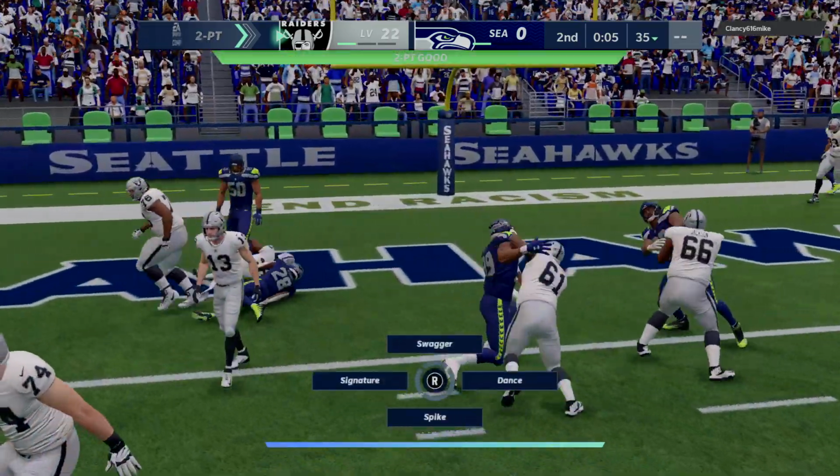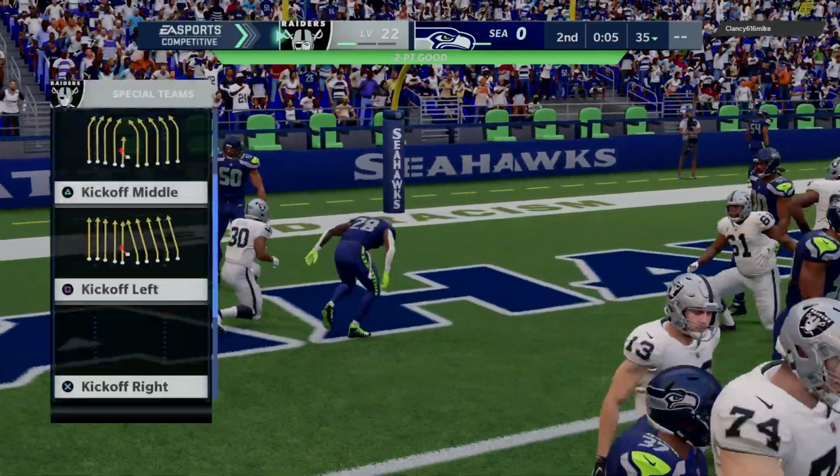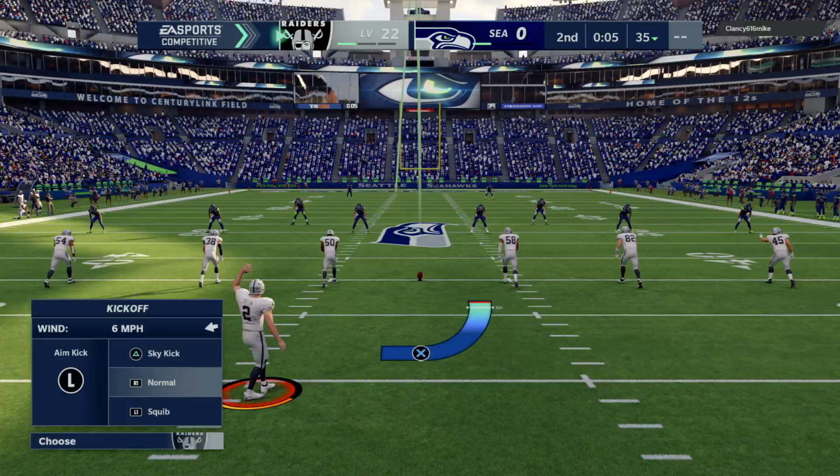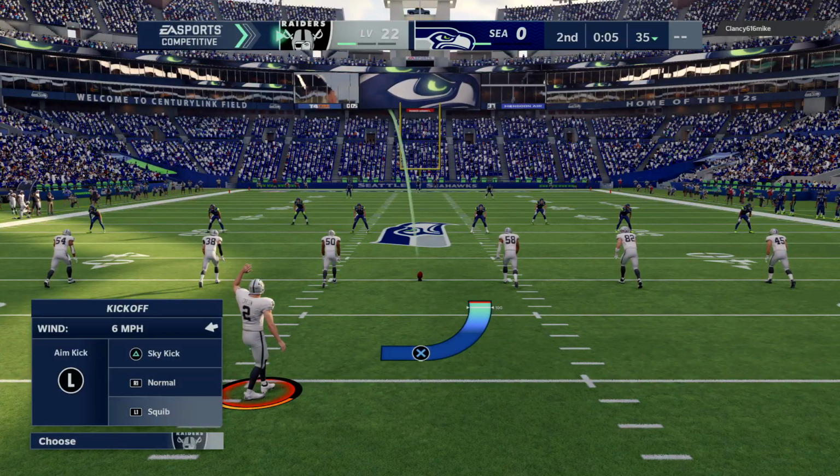They've got to figure out some way, somehow, to slow them down. Do they blitz a little bit more? Do they play more zone coverage? Right now, they don't know where to go because they're hitting them in every direction.